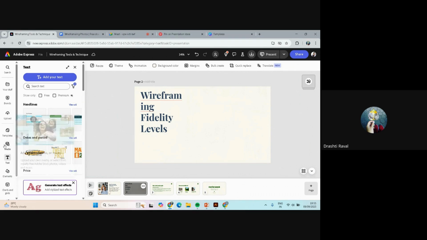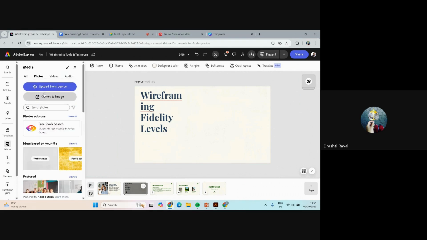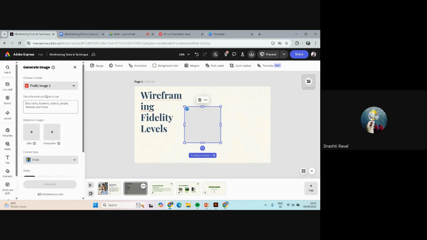So for the image, as I already showed you, you can click here, and again we will generate a square image here, and we will write it down.